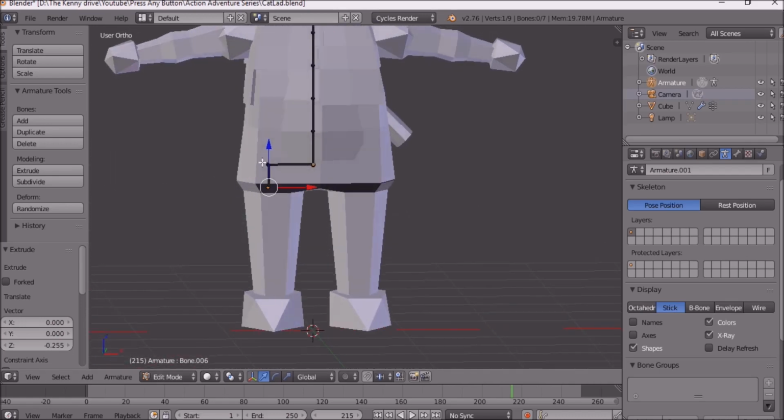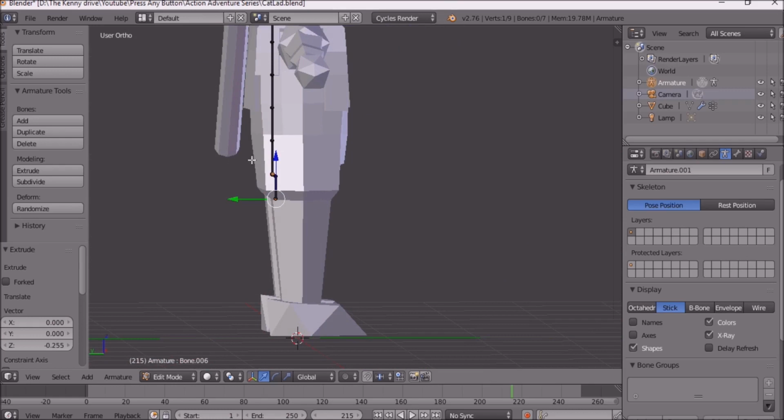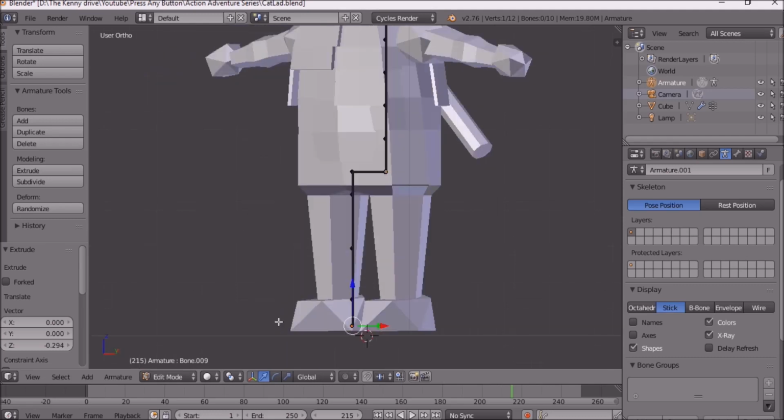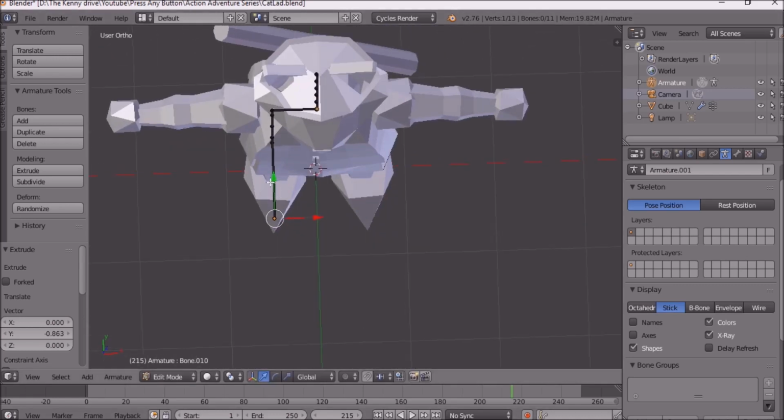If we just joined it straight from the hip, then every time we flex this hip, we would get a little bit of movement down here, and that's not really what we're looking for in this kind of animation. We'll just end it there, and then EZ again. I'm going to take it to the knee, and I'm going to go -0.6, EZ again, take it to the ankle, and then EZ again, and then EY, and just take that to the tip of the foot till we have that.